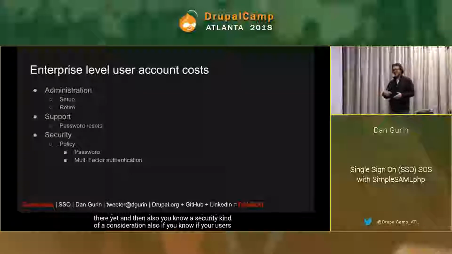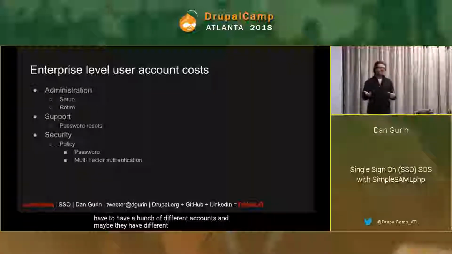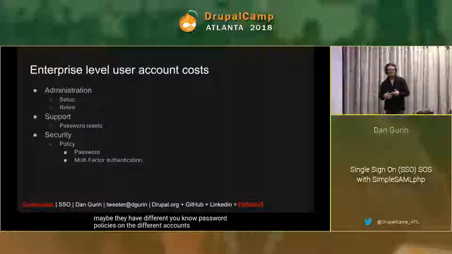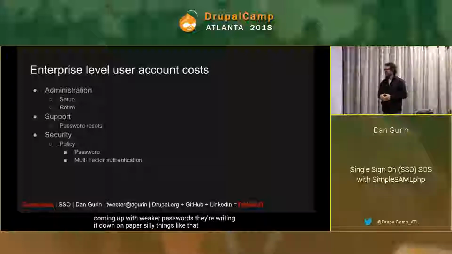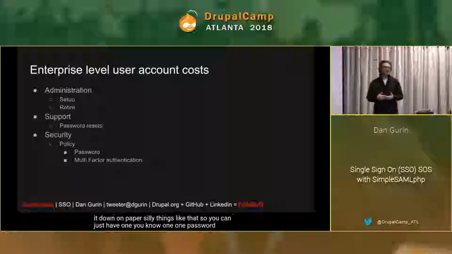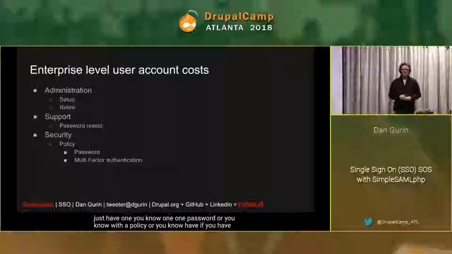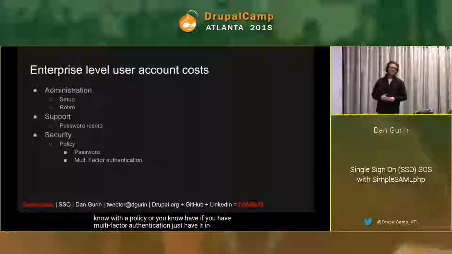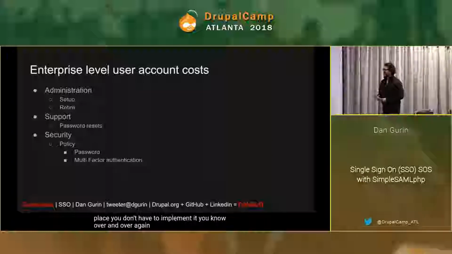If your users have to have a bunch of different accounts, and maybe they have different password policies on the different accounts, then they're coming up with weaker passwords, writing them down on paper, silly things like that. So you can just have one password, with a policy, or if you have multi-factor authentication, just have it in that one place. You don't have to implement it over and over again. Not fun things to do.